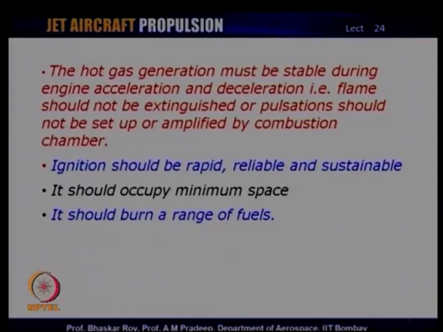In a typical aircraft engine, once the ignition is done, it is sustained through the entire operation of the engine, and ignition is not done every now and then as it is done in a piston engine. So, it is not as per the cycle. Ignition once done, it continues indefinitely till the engine is shut down. It should occupy minimum space, something we have talked about earlier, and we shall see the mechanism how it is done. And the last of the combustion requirements is that it should be able to burn a range of fuels.